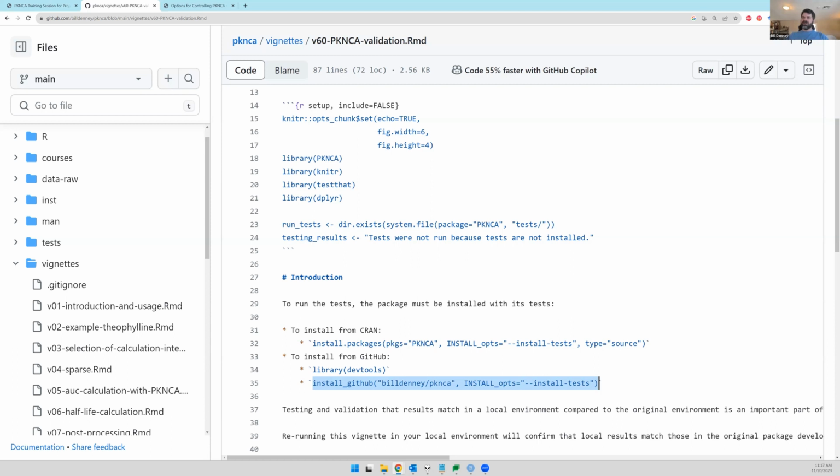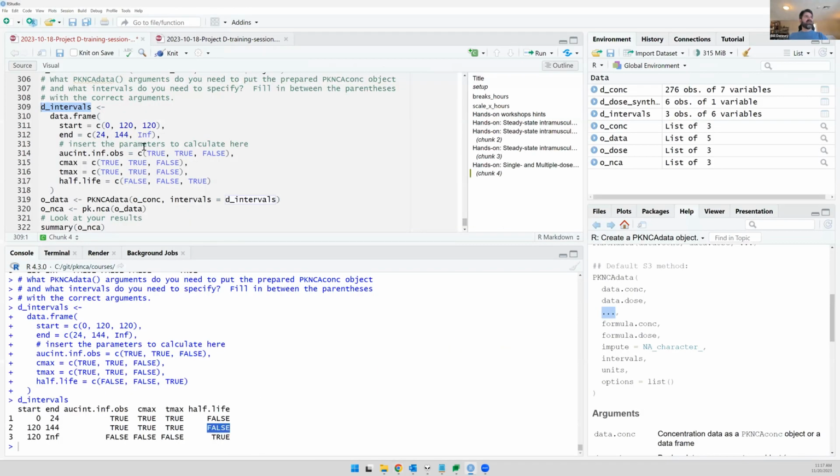And I think the last question looks like it's, the question says to specify the interval as, oh, sorry, I actually already answered that one. The last question is, what is the reason we don't want half-life when the end time is specified? I think that question is getting to the fact that half-life is set to infinity versus 144. The underlying answer is that the intervals within PKNCA, for most parameters, only look in that specific span of time that you have specified. In this particular data set, it wouldn't matter because the last measurement is always at 144 for every individual.